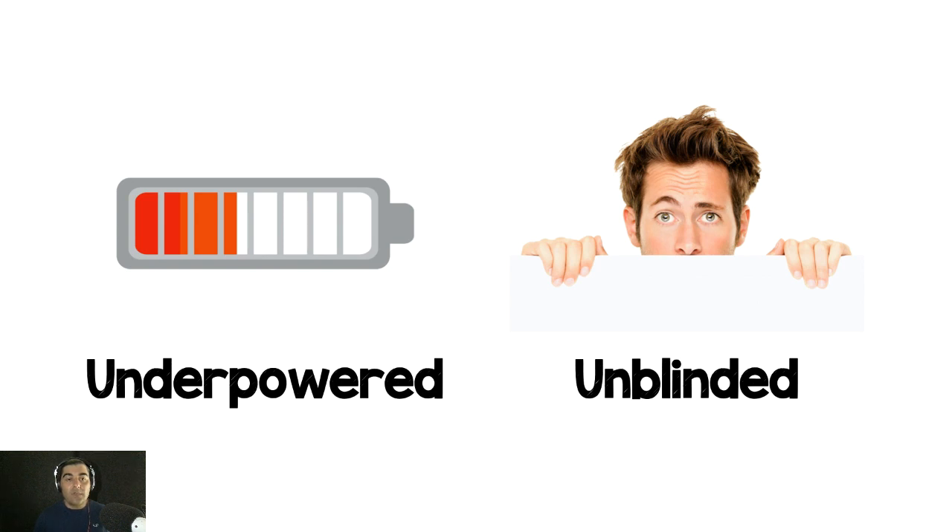The second issue is that this was an unblinded study — the physicians and clinicians knew exactly what they were doing, whether single syringe or two syringe technique. When a study is unblinded, our biases can affect outcomes. If you're a believer in single syringe adenosine, you might push it faster or pay more attention to detail. Previous studies of the two syringe technique found conversion rates around 80%, yet this study showed only 40% — that doesn't jive with prior literature and fails the sniff test.